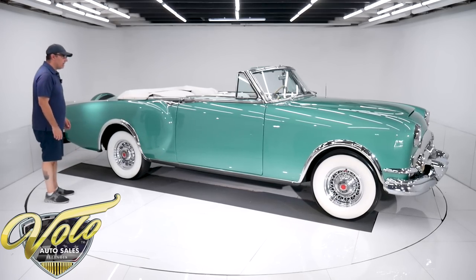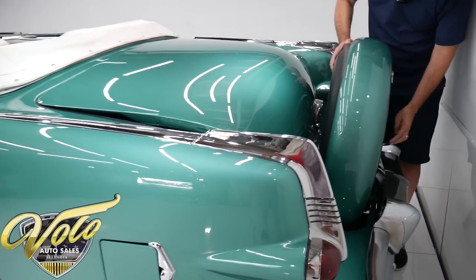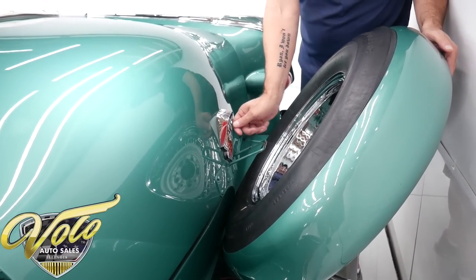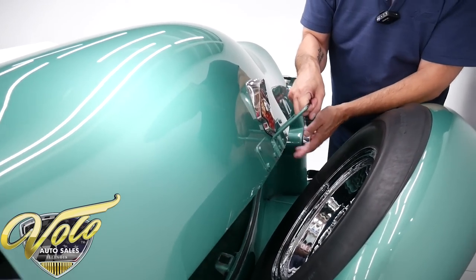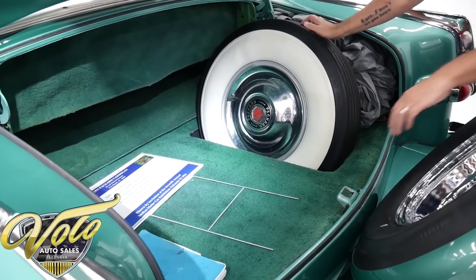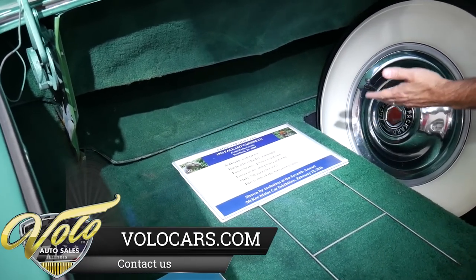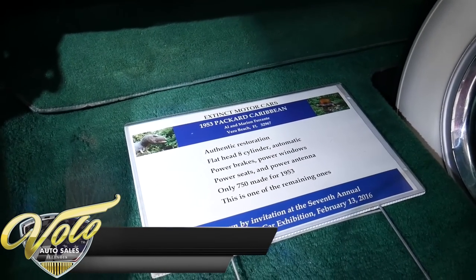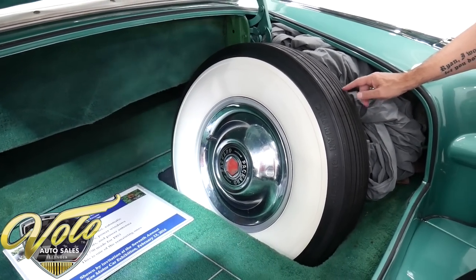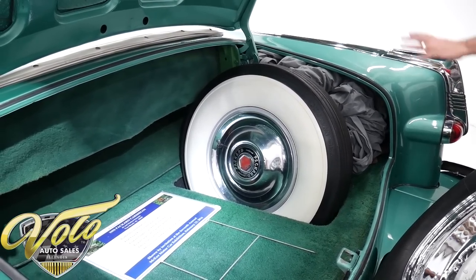Let's open it up and show you what the inside looks like. There's a button in the middle of the hubcap — you push that in and it releases the latch connected to the trunk, then you use the key to open the trunk. This medallion's in great shape. The whole trunk compartment is carpeted, though the carpet is a little bit worn where I have the sign laying. A sign comes with it — it looks like a previous owner was from Florida and it was at an invite-only show. We're going to include a service manual, and it has a spare tire never been used, a car cover, and a jack. It's a complete trunk compartment.